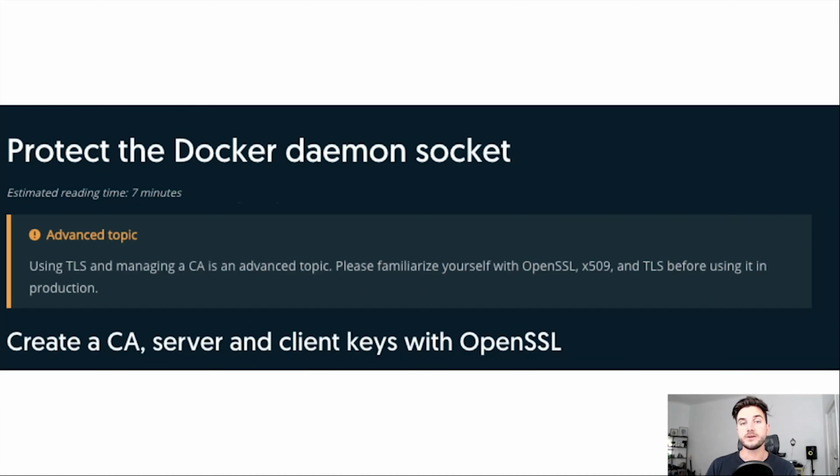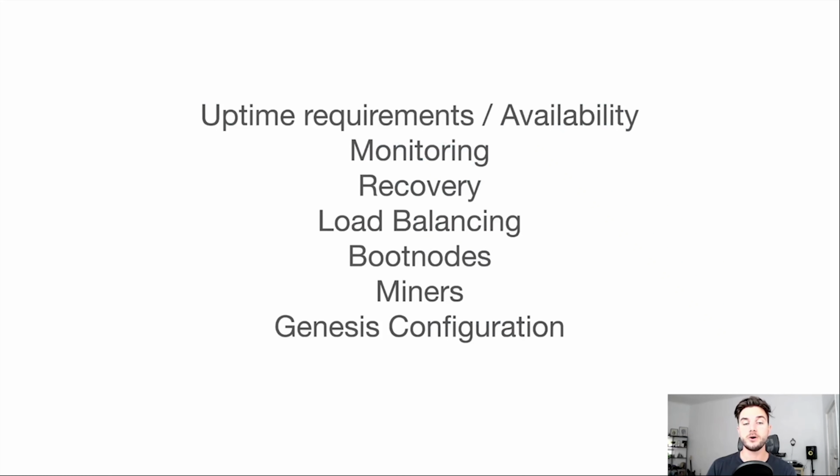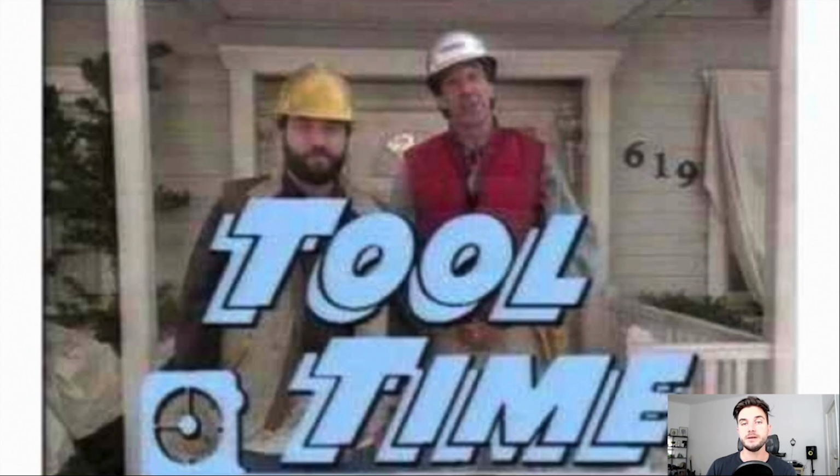So this gets very, very complex very fast, and suddenly we need to know about certificate authorities and OpenSSL, TLS, and then there's a lot more requirements coming, like uptime and availability constraints, the monitoring of our services, the recovery, the load balancing, the boot nodes, the miners, Genesis configuration. So it can be very helpful to know about the tools that we have.